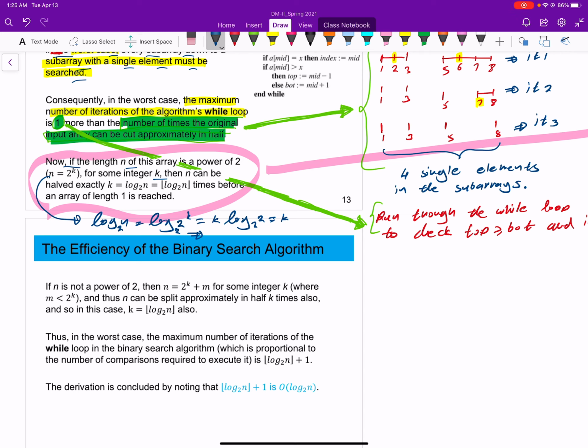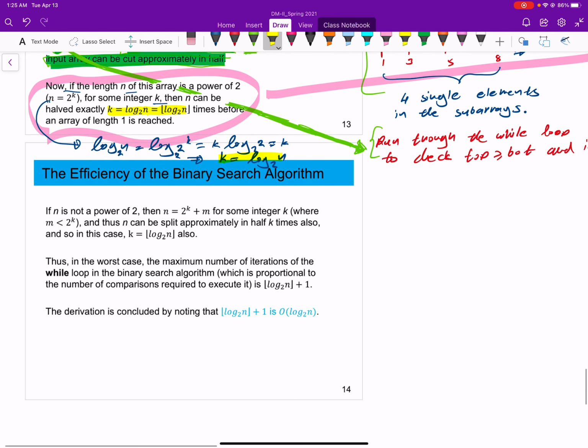That means k equals log of n to the base 2, which is right here. And then you put the floor function of that, if n is in between 2 to the power k and 2 to the power k plus 1.